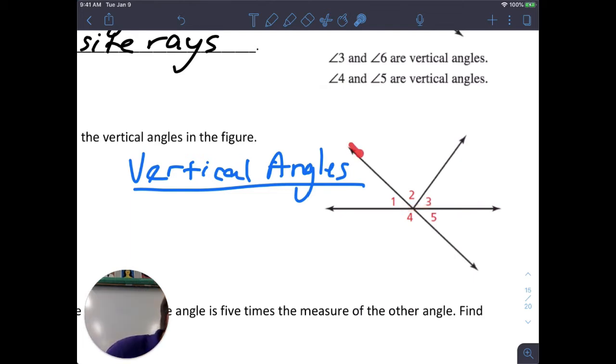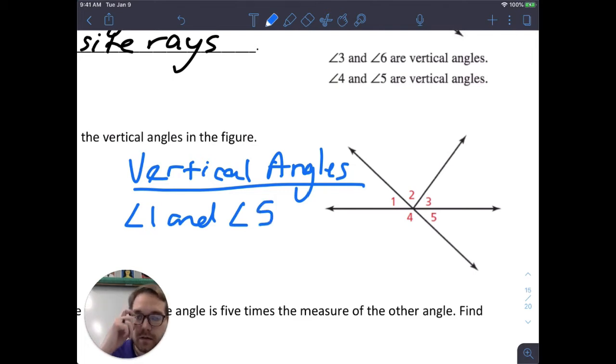One pair of opposite rays right there, and then opposite rays right here. And so we would say that angle 1 and angle 5 are vertical angles. You'll get used to identifying the figures pretty easily when you see, oh, those are vertical angles or those aren't. But just make sure that you're looking for whether they are actually forming opposite rays in their sides.